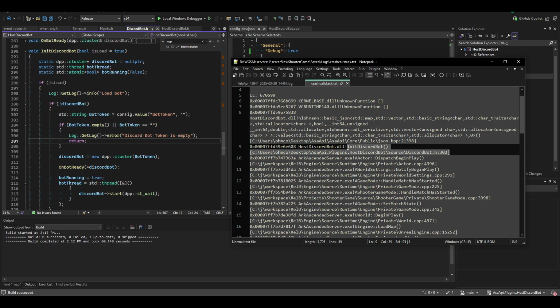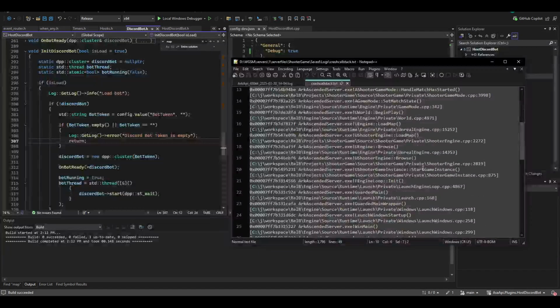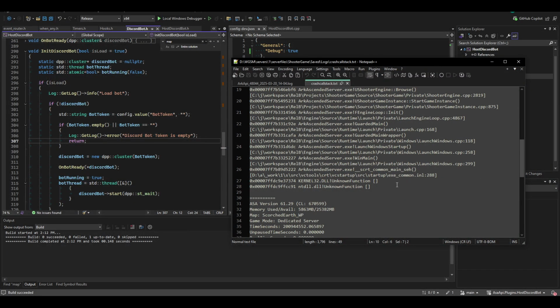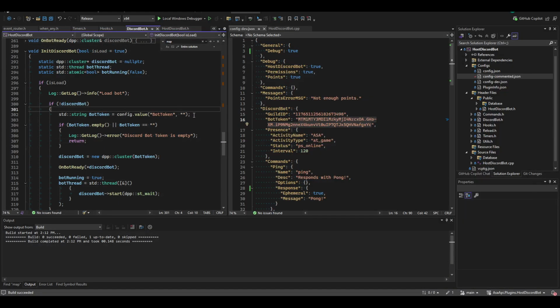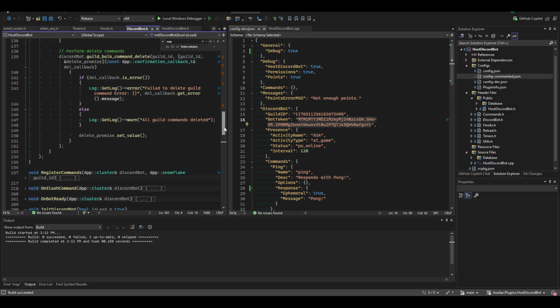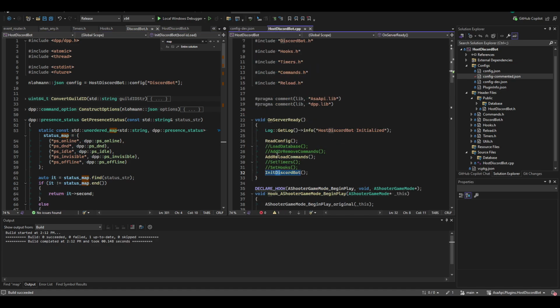Discord bot 302 unit Discord bot. Oh, I think maybe this is being called without reading the config yet.